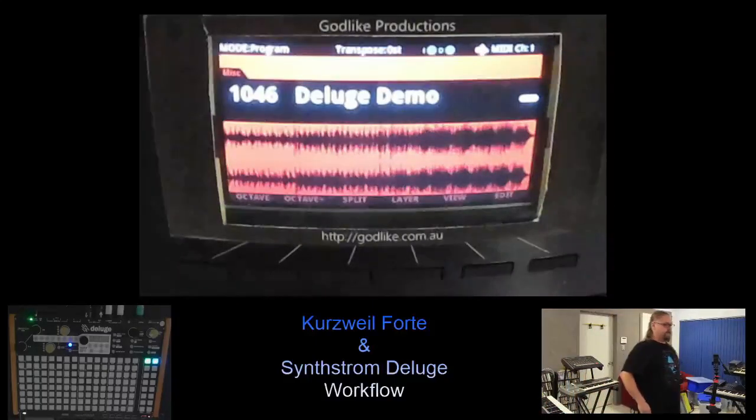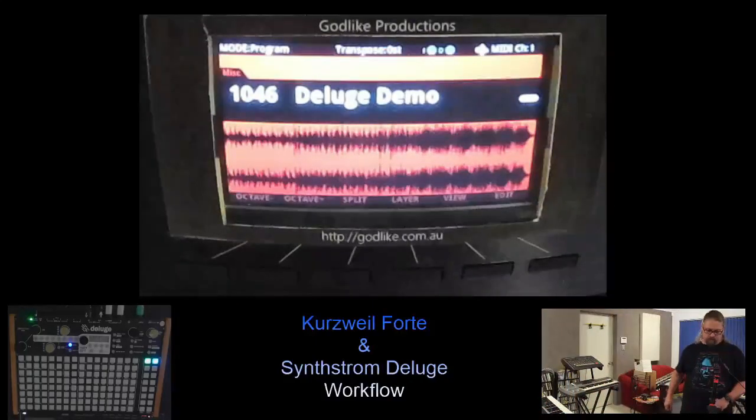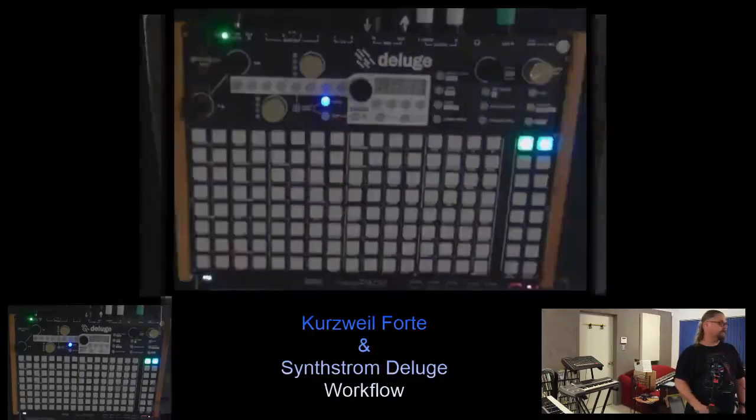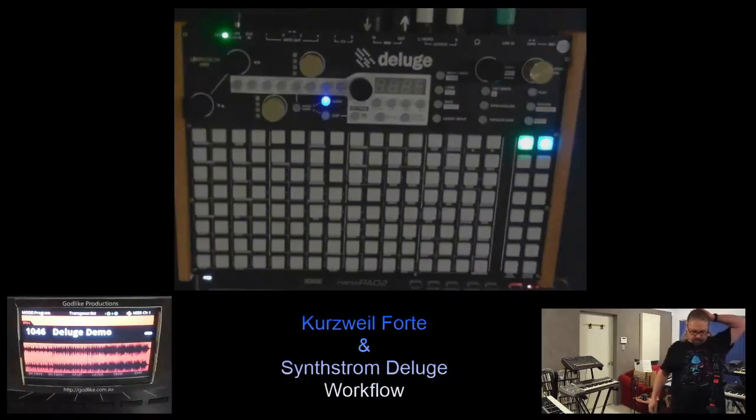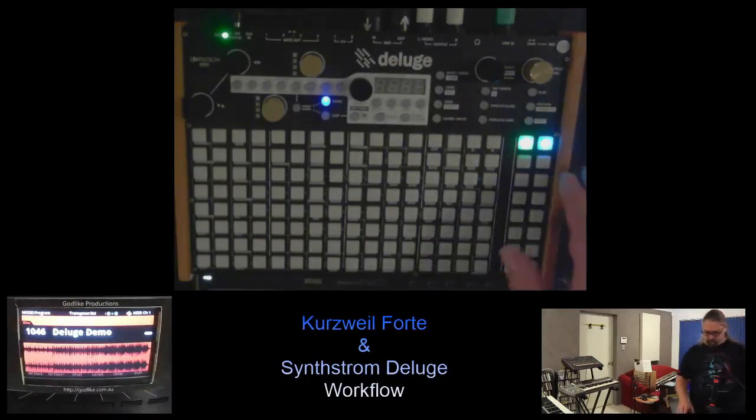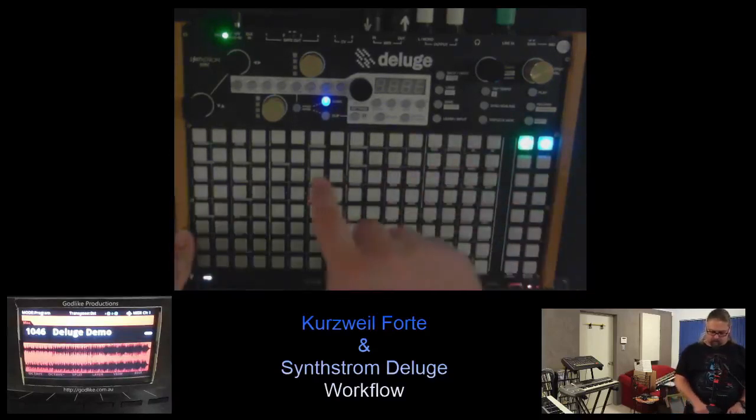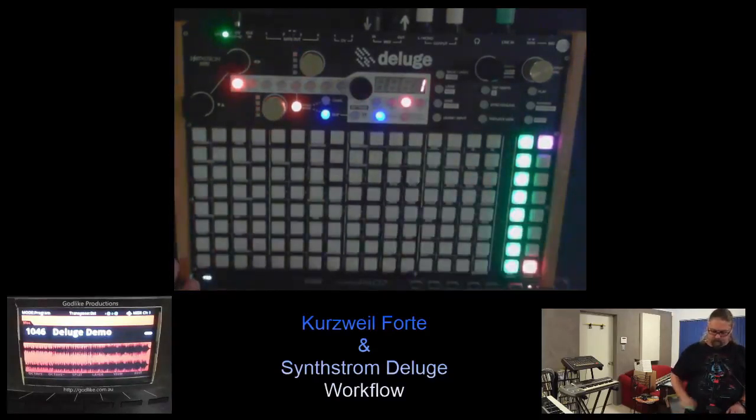Okay. I'm now going to move across to the Deluge. And the first thing that we're going to do is, this is a new pattern that's there. I'm going to turn this track into a MIDI track because I want to record these sounds into the Deluge.